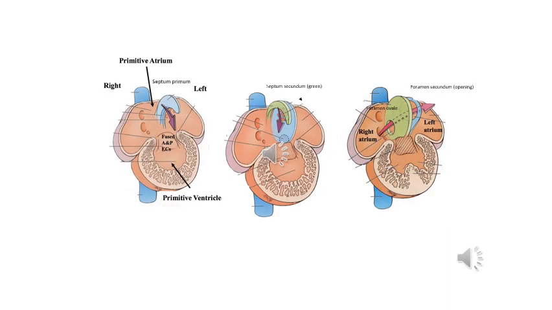Up until about four weeks, the primitive heart is pumping, but the tube is not divided into left and right chambers. At about four weeks, endocardial cushions develop in the atrial ventricular canal and on the bulbous cordis. These will eventually become the valves and the septa that divide the left and right parts of the heart. If these don't form correctly, babies are born with septal defects after birth.